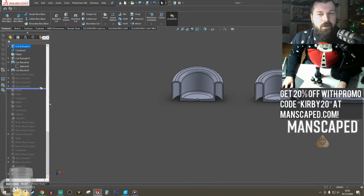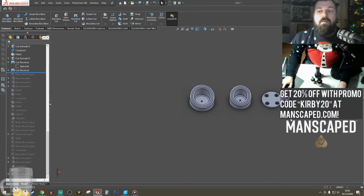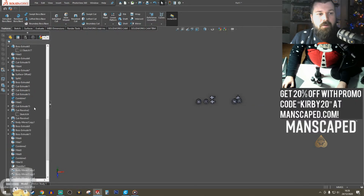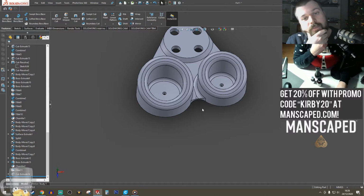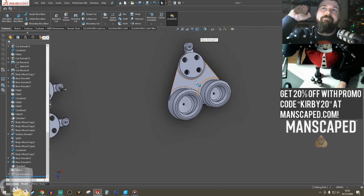Okay, let's break it. It's exactly what's going to happen now: it's going to start breaking. Let's have a look. See? No, we're all good. We're all good now. I think we're fine. Okay, done. So that's added that taper edge. I could do the same for this flat surface, but meh.